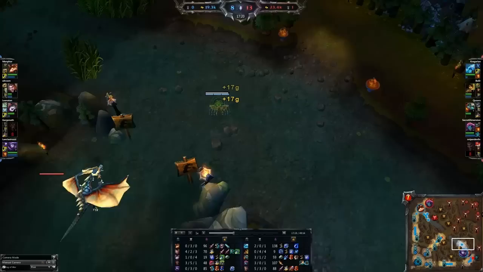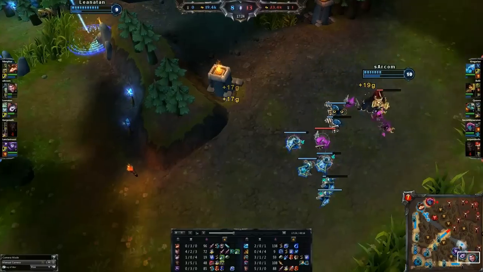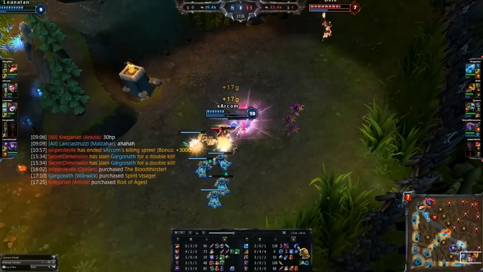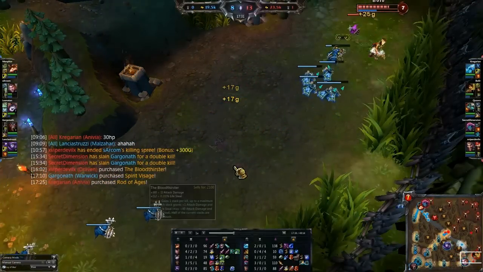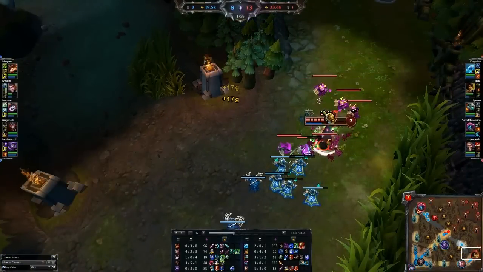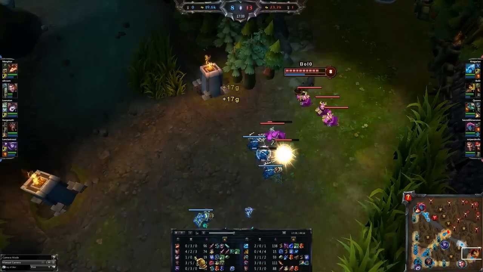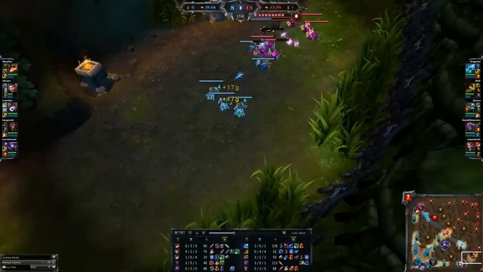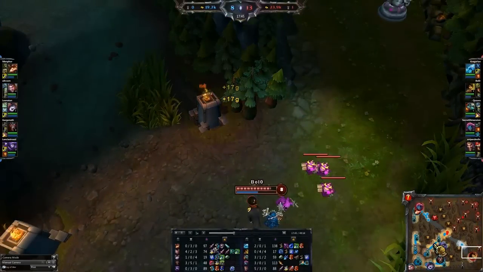Warwick has Spirit Visage now, and Draven has his Bloodthirster. Bloodthirster, of course, is not really the greatest of items when you're behind. And well, yeah, he's the one that's behind, right? No, 5 and 3, and the enemy has 4 and 2. So both of them have a lot of kills. Okay, so he's not actually behind.